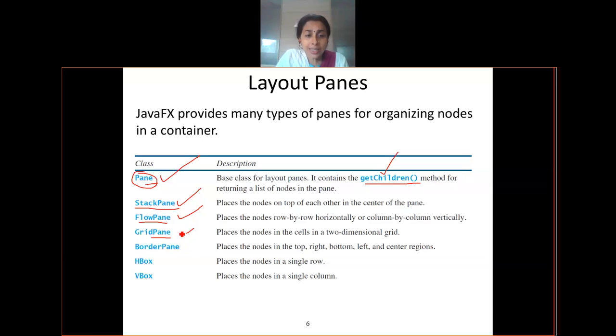Okay, in such cases, grid pane helps me a lot. It is most often used. Then I have something called BorderPane. This talks about, okay, I have 5 sets of components.